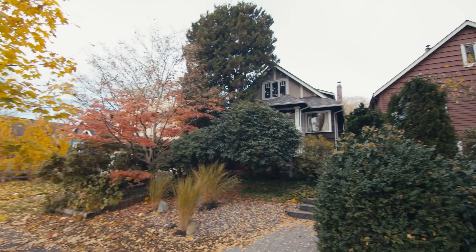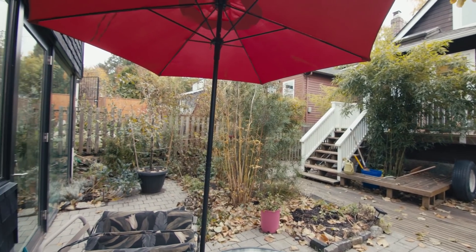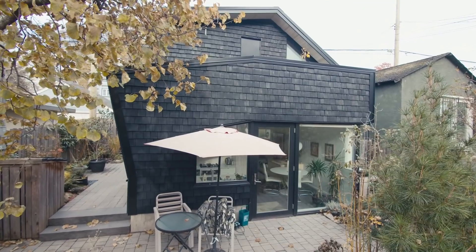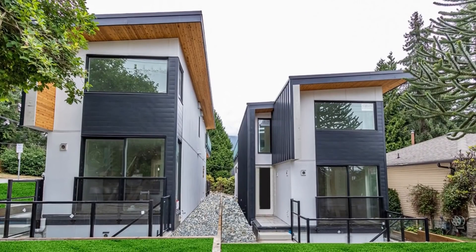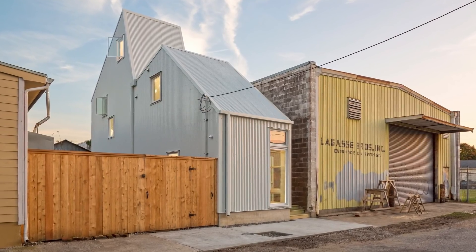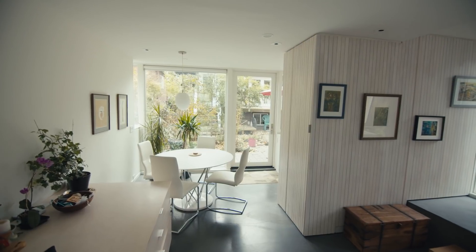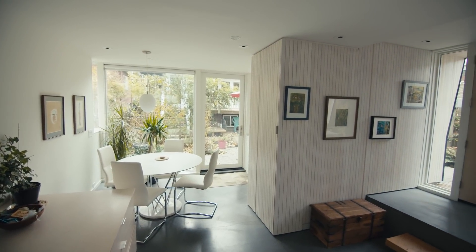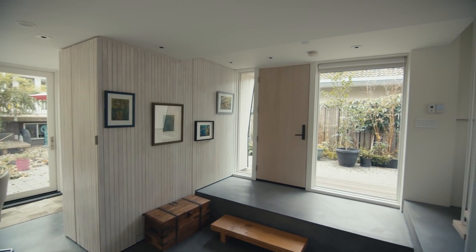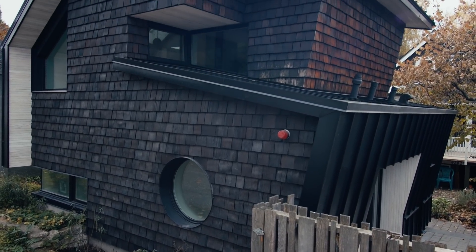Vancouver has had this history of trying to figure out what's called soft density — a way to densify a neighborhood without adding towers, without changing the fabric so much. We had a planner that came to Vancouver very much about this soft density. There had been a program earlier for narrow houses, but people got upset thinking their property values were going down. It took a number of years to build momentum again. One key component: to avoid speculation, it was rolled out equally across the whole city, so capital wasn't going to flow into one neighborhood.